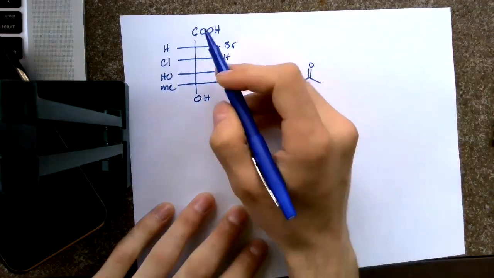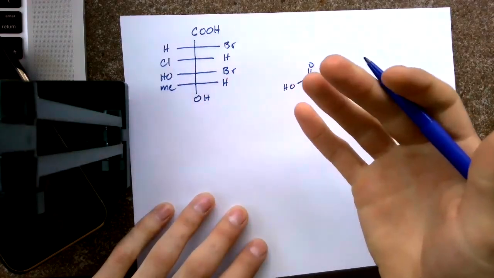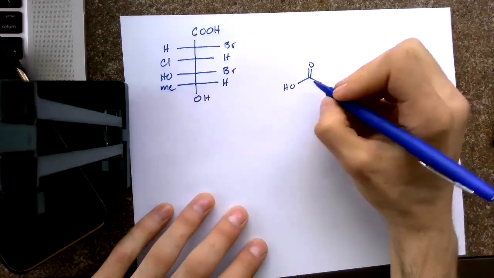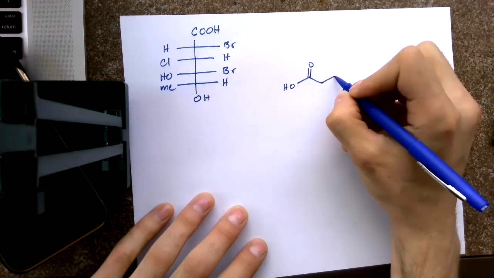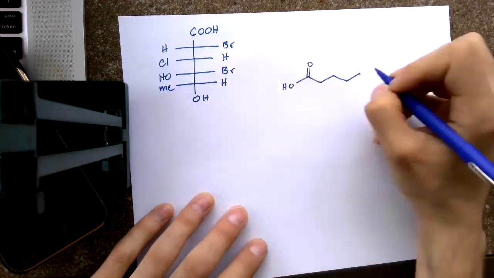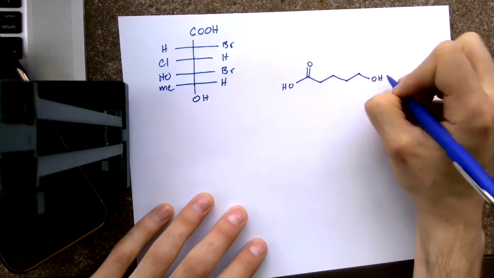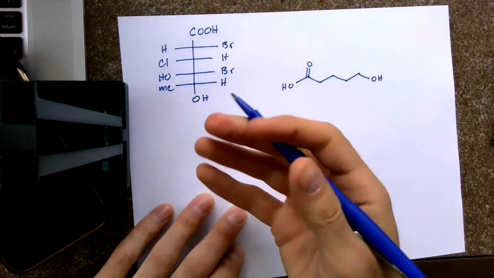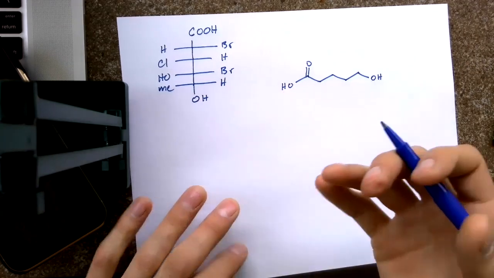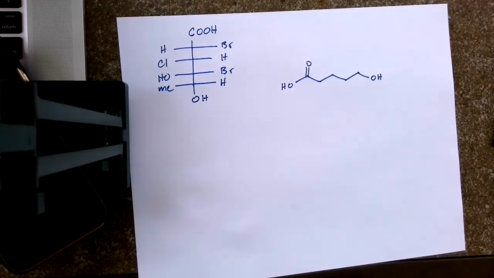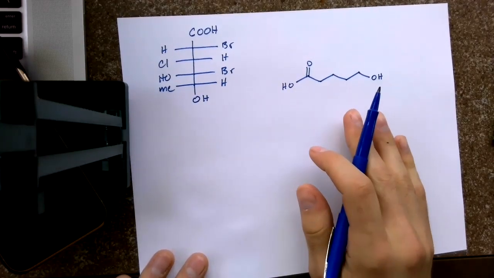I know that the abbreviation for COOH, that's a carboxylic acid. So I count 1, 2, 3, 4, 5 carbons. And then the last junction is just an OH. And it's on the end because it doesn't have anything else linked to it. It's not like a carbon, it can't be chiral. It was just hanging off the end. So this is my base structure.